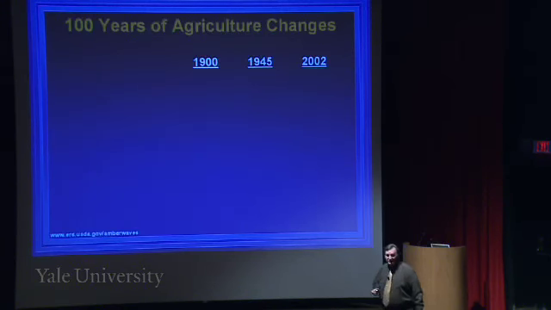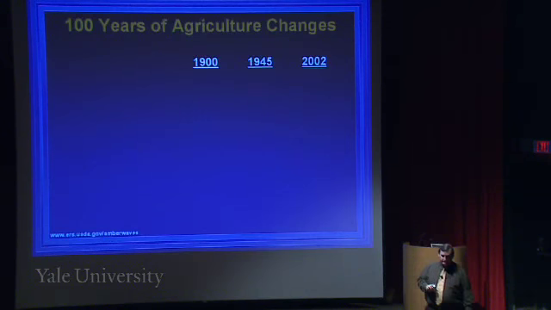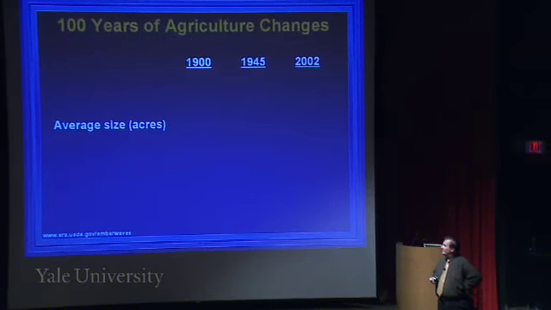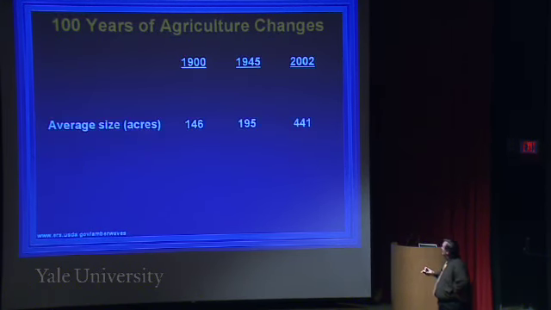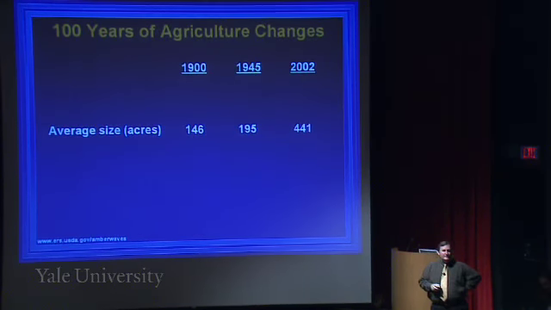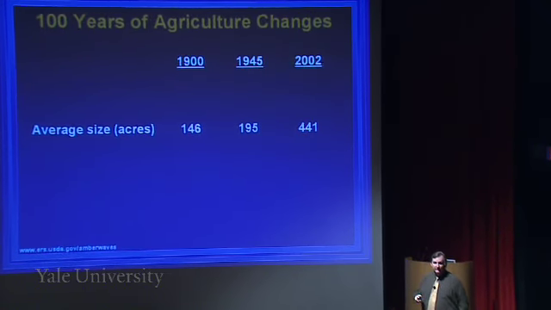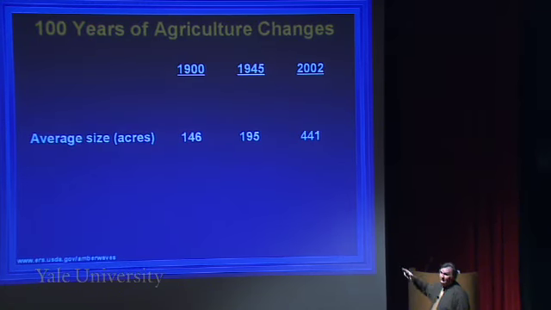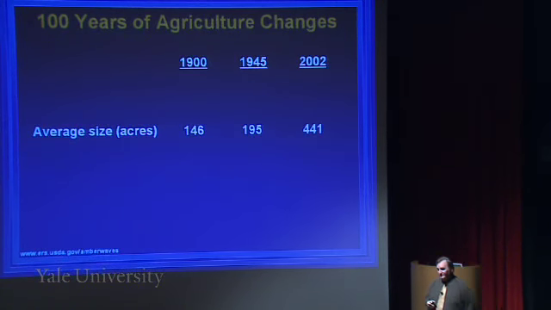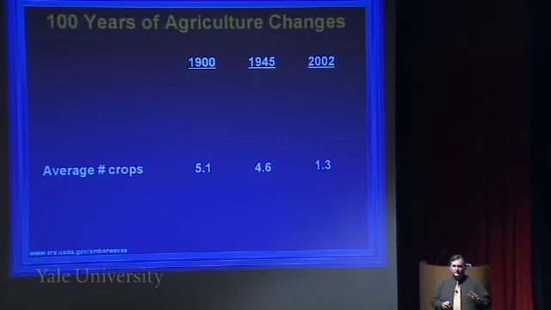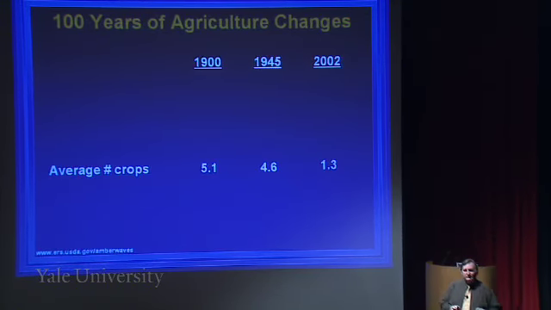And I alluded to this last time, but if you look at how the American farm has changed over the last 100 years, you see that the number of farms has gone way down. The average size of the farm has gone way up. There are some farms that are many multiples of the average, but the number of people who own and run small farms has gone way down. The average number of crops, as you see, has gone way down as well. And so this monoculture has created some negative consequences, but some upsides as well.